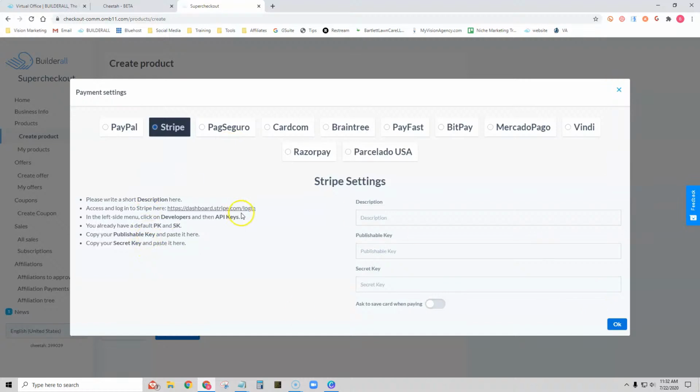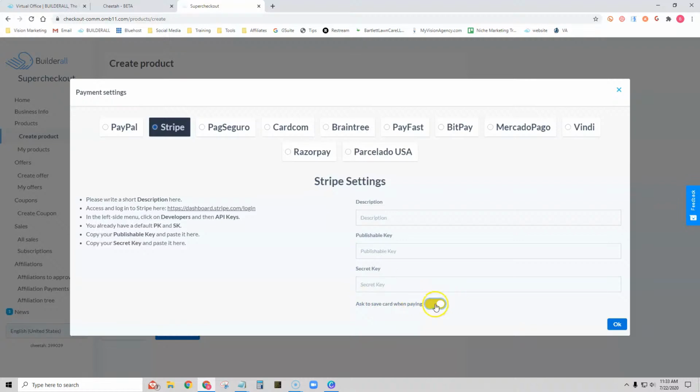But I do want to show you, once you've created your Stripe account, go ahead and select this option here because this will ask them to save their card every time. So I know when I go to my gym, a lot of times they will have drinks or something on sale, and because my card is saved on file, they can just charge that to my account. So however your business is set up, you may want to have this option here checked.